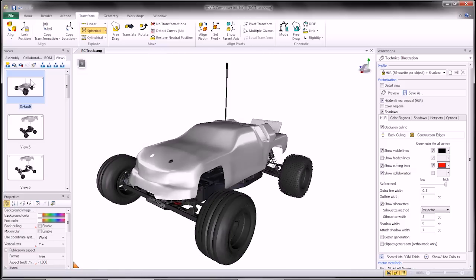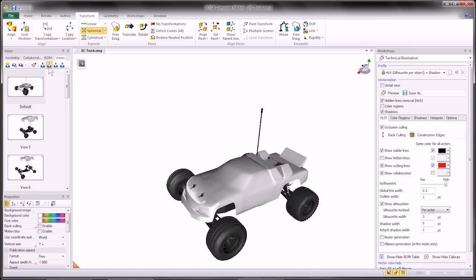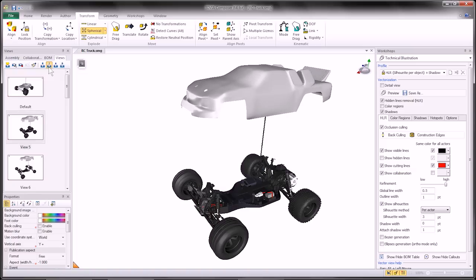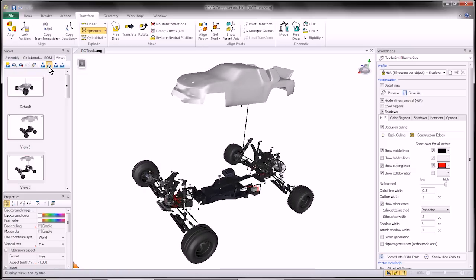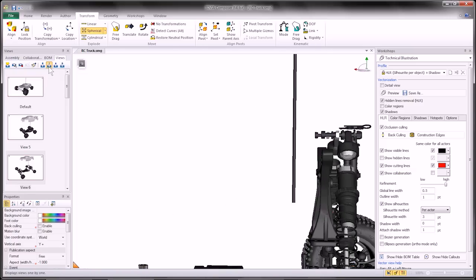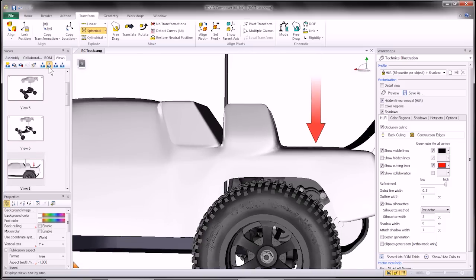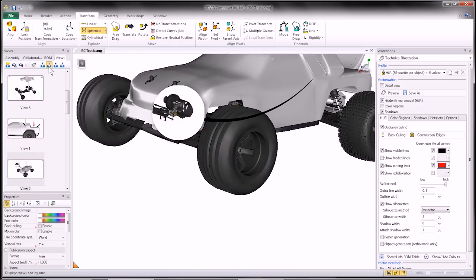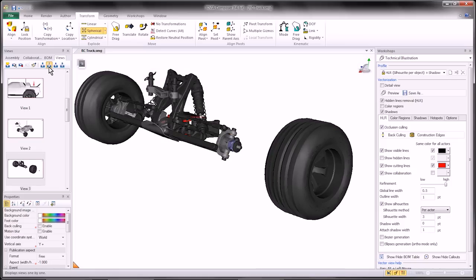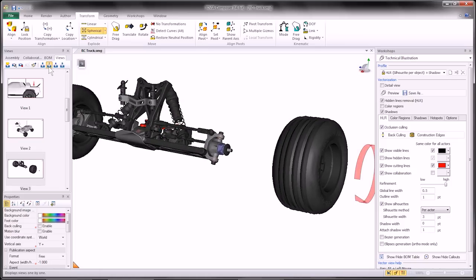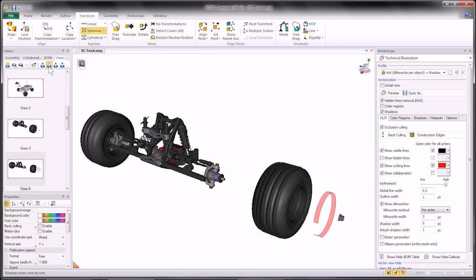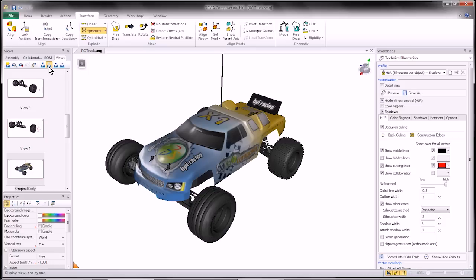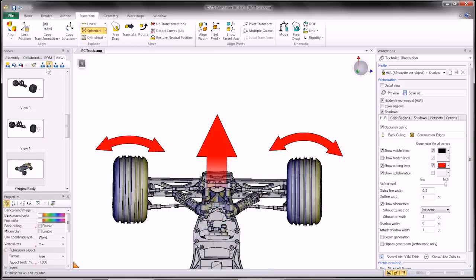So we'll just go back to the beginning and hit the play button, and essentially with the push of a button, I get a very nice, easily created animation that shows step-by-step exactly what I'm trying to communicate to my customer. So it's very easy to do, and essentially allows you to take all of your 3D CAD data and leverage it for communication purposes without any knowledge of how a CAD system works.